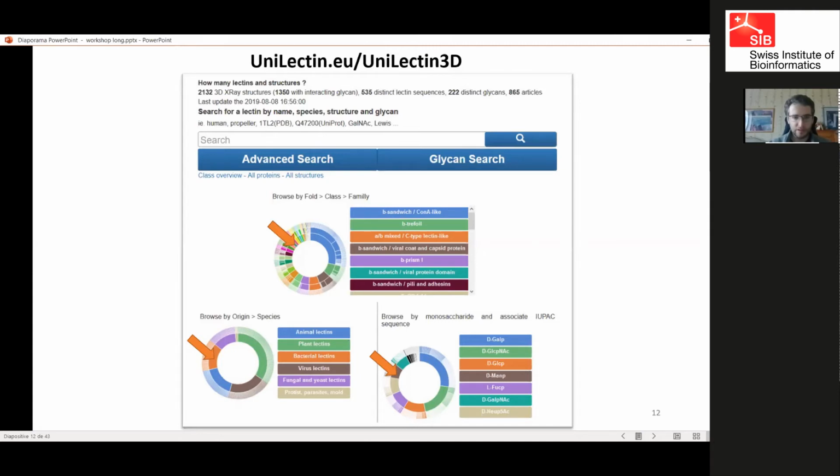And you can click on it to have more details. And below it, there is the Sunburst by origin and species, which uses, in fact, the old classification. And finally, the one based on the glycans interacting with the lectins, with in the inner circle the monosaccharide composing the interacting glycan, and in the outer circle the full glycan.